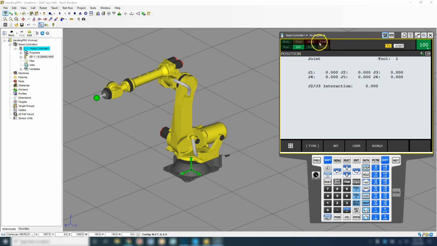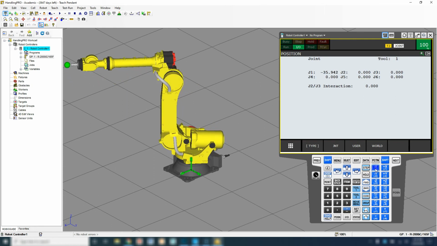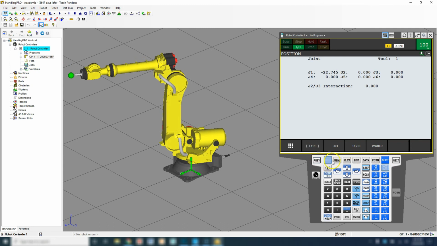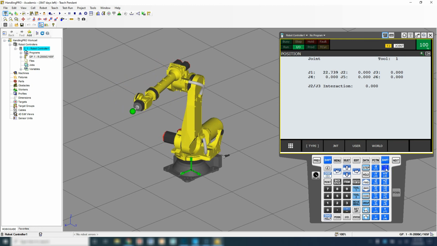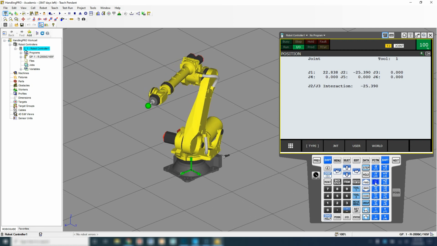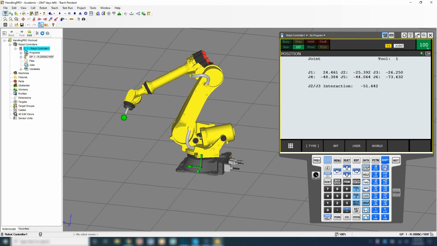We need to clear the actual fault up here by hitting reset first, if you notice that there was a fault. So if I hit shift again, and now I press the X key, you can see we're rotating on joint one. And if I press this one, notice how the shift key is actually being pressed automatically. So you don't have to hit shift every single time you hit the X or Y or Z or any of the other joints. So you can see position number two, moving up and down, rotating of the wrist here, rotating of the tool, and then the rotation of the tool itself. So I can rotate and manipulate where I need to be just by pressing this little icon right here.